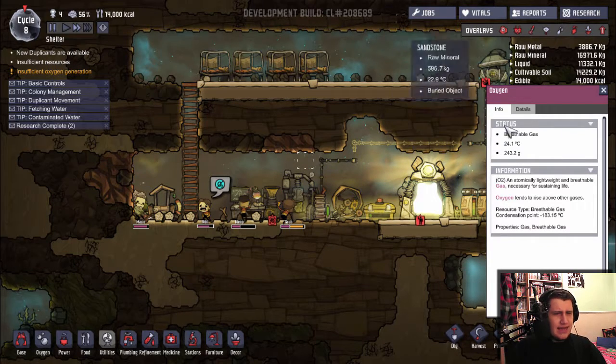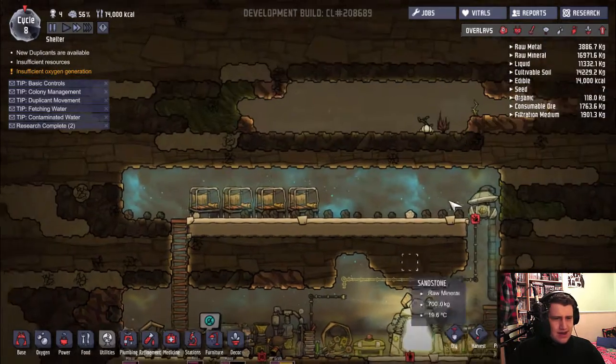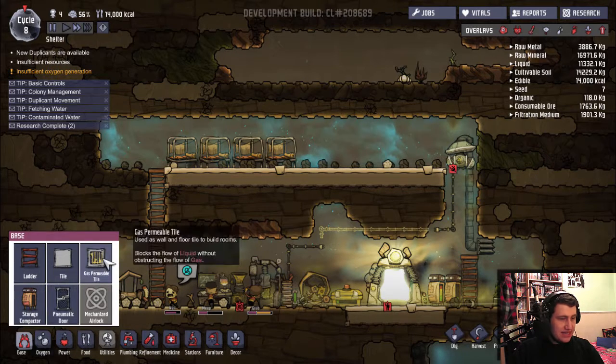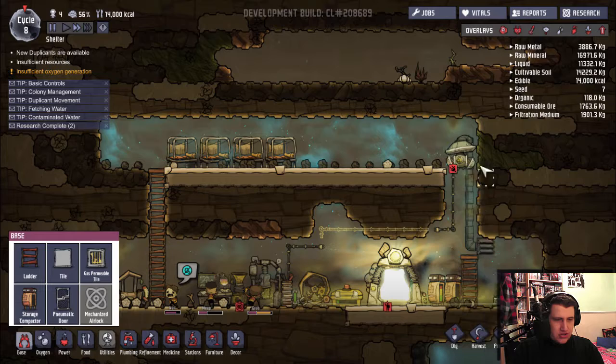So, last time I was building that, I found out I didn't need to. I found out that, where is it? Base? This thing. Basically, the tiles that allow gases to flow through them. So this was pointless. All I'm going to do now is scrap all of this, scrap that, and only make these 4 to 5 tall.